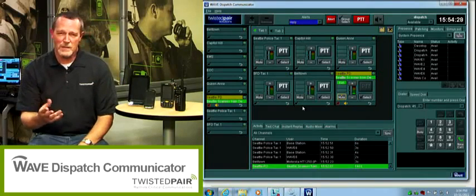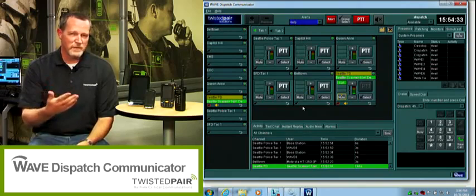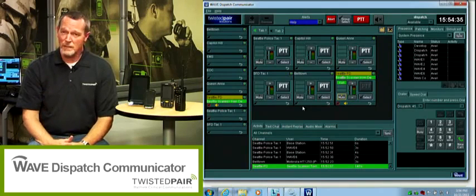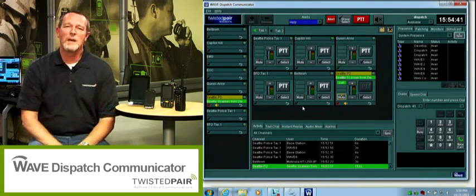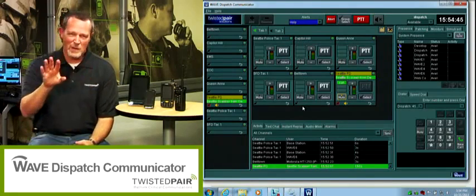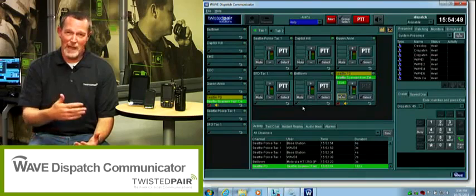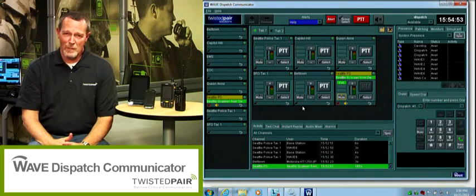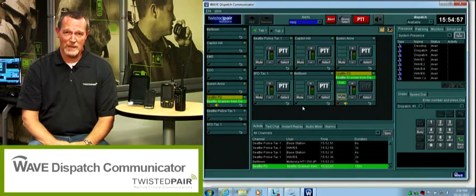One of the applications that we've built is called the Wave Dispatch Communicator. It's a very fully functional application that can run on any Windows PC, but it's looking at how you can perform the role of dispatch using a software application instead of having a large piece of hardware with a lot of equipment in a back room. You simply have an application you could run on a laptop or a desktop device. So I'm going to ask Joel Gruen, our product manager, to walk you through some of the basic capabilities of our Wave Dispatch Communicator.